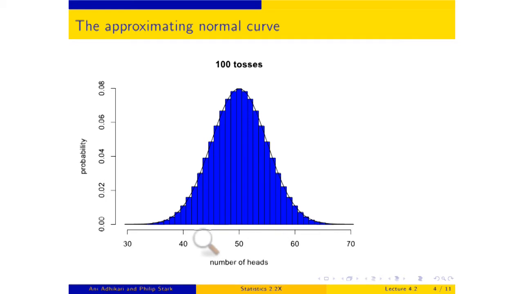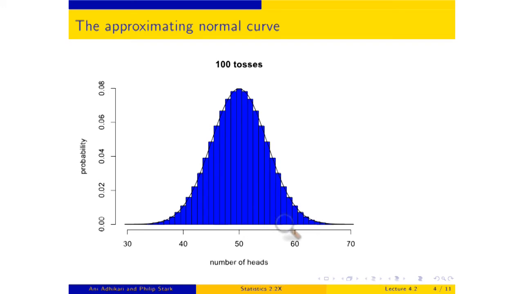plus or minus 10, 2 standard errors away, and you're picking up what certainly looks like 95% of the curve. 3 standard errors away, 65 and 35 on this side, you've picked up almost everything. That's very normal-like, and that is precisely a discussion that we've had before. So the normal curve approximates rather well. You can see that it's above the histogram in places and below in others, but overall, if the pluses and minuses cancel out, it's going to give you very decent approximations. Approximations to what? Approximations to probabilities of ranges here.